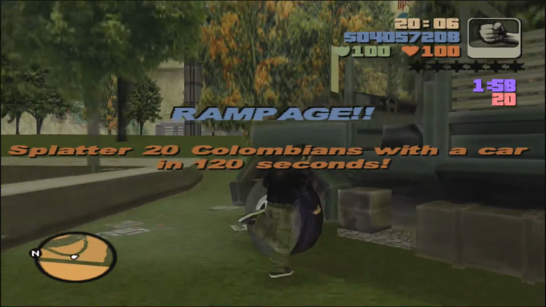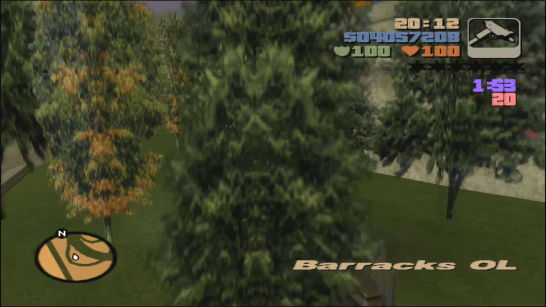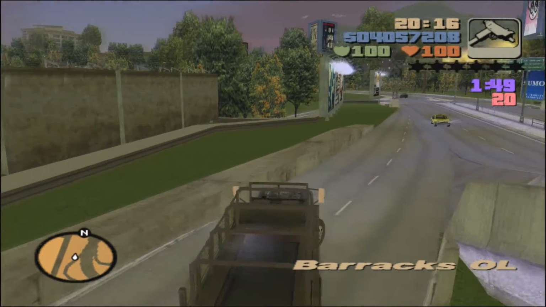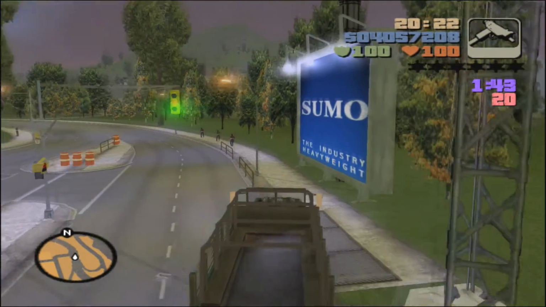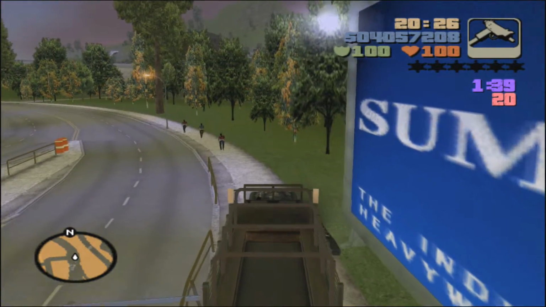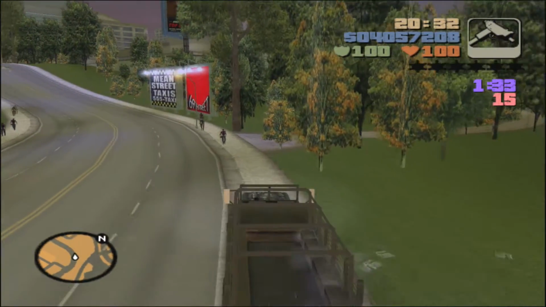So here it is, behind the billboard, close to the airport. Now, of course, he says you have to run over, splatter, whatever, 20 Colombian cartel. Now, what we're going to do is not use the airport road, the passenger drop-off road. We're going to go out to the main road here because it is wide enough, and like we did on the first Rampage in this video, being a wide road, as you know, the Colombian cartel are hostile towards us, so they will start trying to shoot at us.